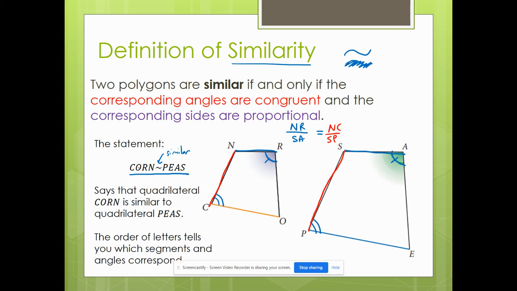Another way you can do this is by following the letters. So NR, those are the last two letters, and notice AS, or SA, are the last two letters. So that's how we know that NR and SA are corresponding to each other, because they follow this map. They follow in the same order. And similarly, a harder case would be if I rearrange one of these. Let's say this one was kind of spun around and rotated. It could still be similar, and we would have to follow the map. And what I mean by map is this.